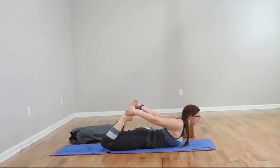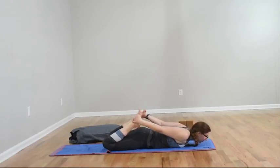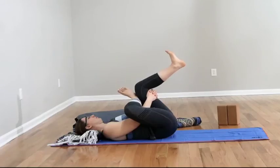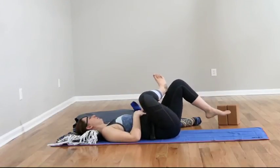Come on up. 4. And here I'm just showing how you can still get a lot of action in the upper back without even lifting the thighs off. I think that's one of my favorite things about this pose is that you don't have to have everything working together. But if you do, you can always reach back even further. And whenever you're ready, we'll make our way onto our backs.